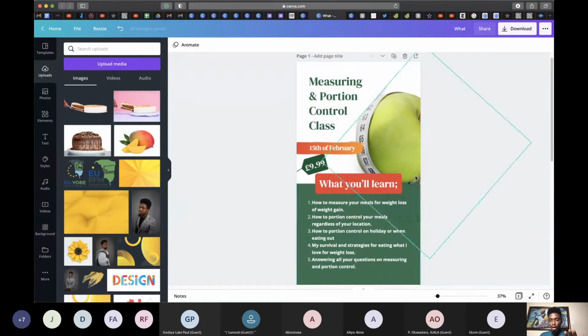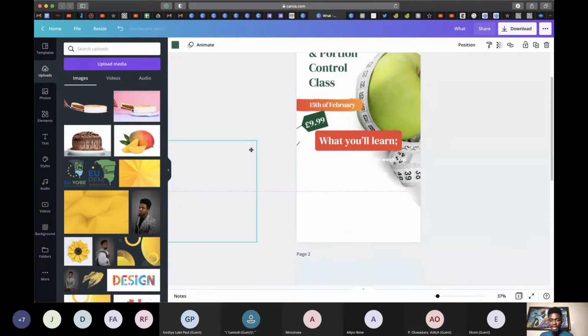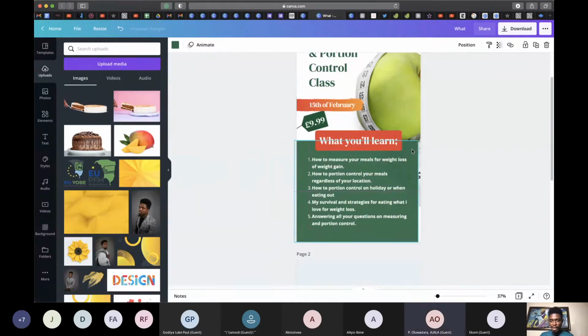But because of this square that I put here, that's what makes it have the dividing factor. It was just a square, and you can see that it's a little transparent. So what I did was change the opacity to 95, just to give it a little transparency, but not too much, so that the text on the background is still very visible. Do you get?